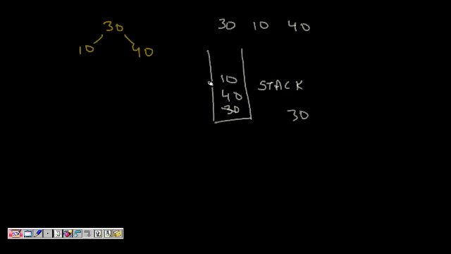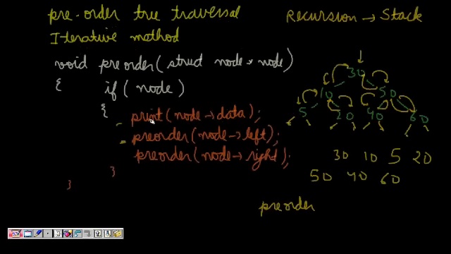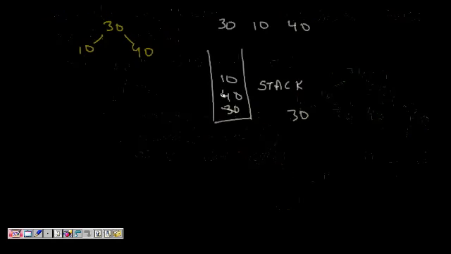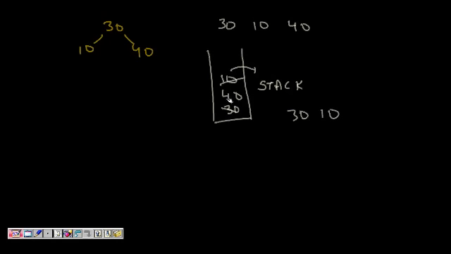So why did I push the right child first? Here the pre-order node left is done first, but I put 40, the node right, first. That's because we are using the data structure stack, and whatever is pushed last is first out. So that's why I put the left child afterwards, and it comes out first. So now I pop 10, and now I pop 40. So this is correct, and pre-order is working fine with this kind of stack.